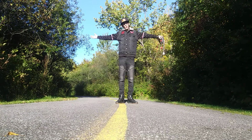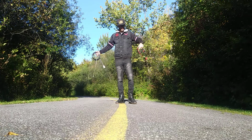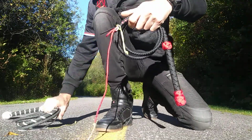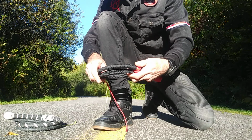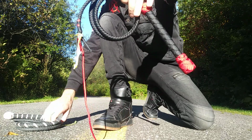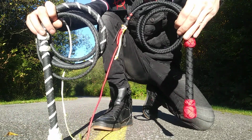Summer's almost over. Now, let me introduce you to this, the MiniBull. I made it for indoor, for all the fans of BDSM and plays. Meet the MiniBull. Look at the size of it compared to an authentic one.